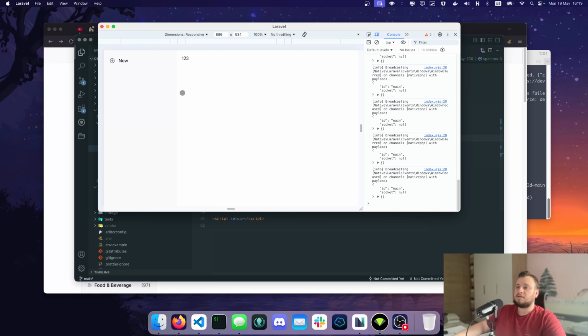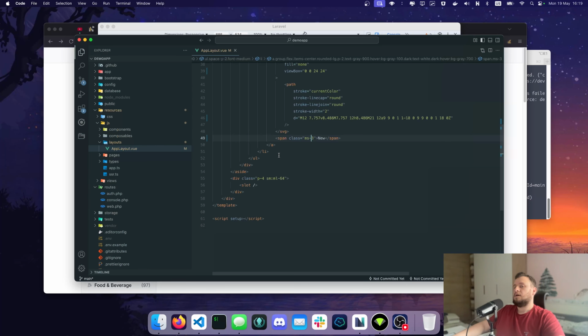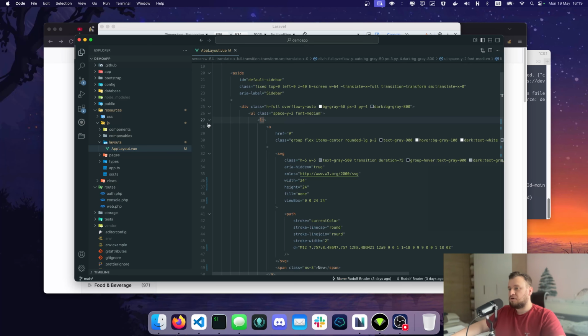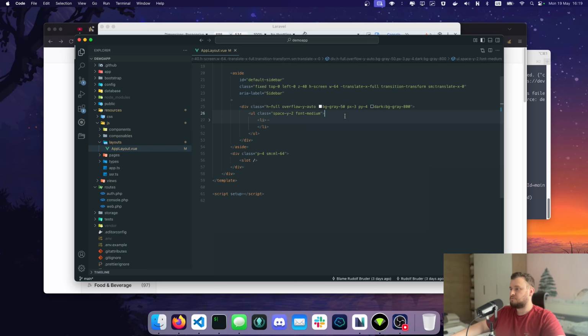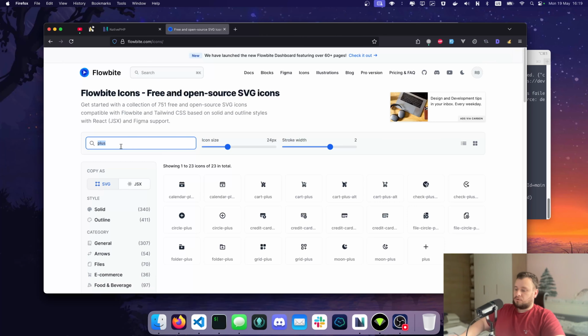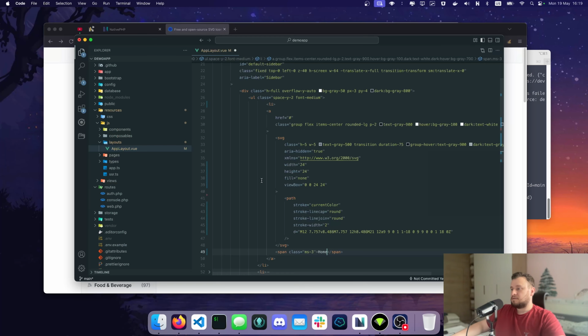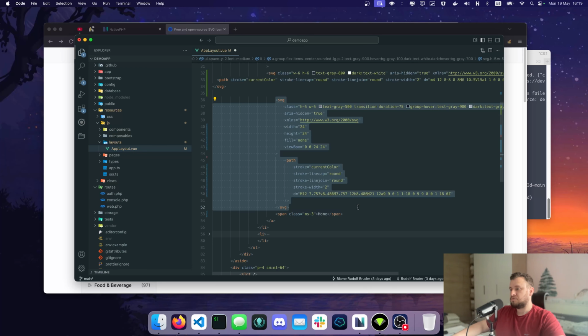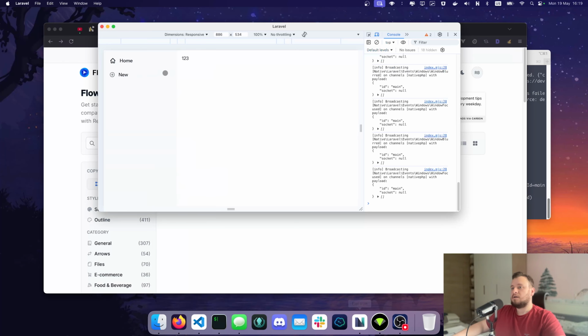All right, so this is going to be our new button, and what this is going to do is create something new. We are also going to create one more of these items, which will basically take us home. So we are going to call it home. And of course, let's find a home icon. So this one, you know what, let's just use all of the icons.